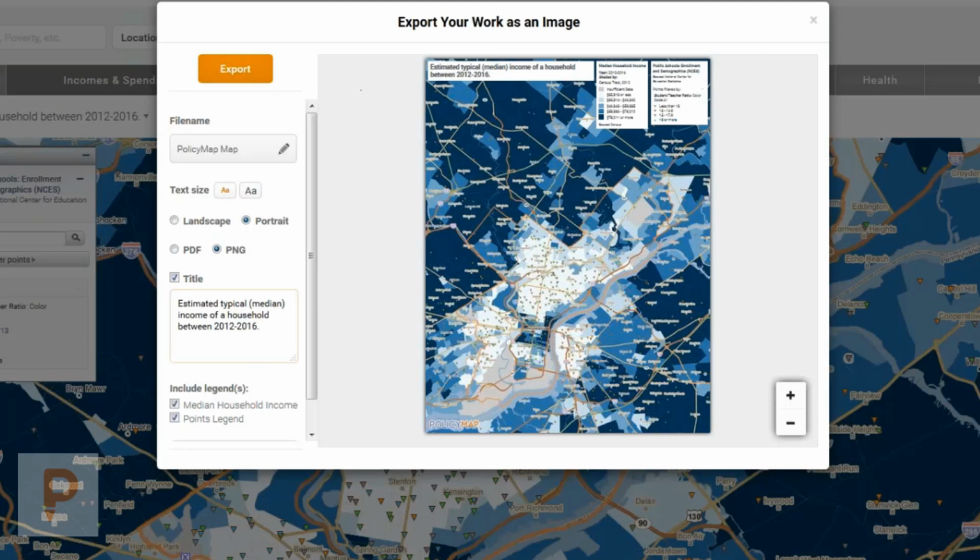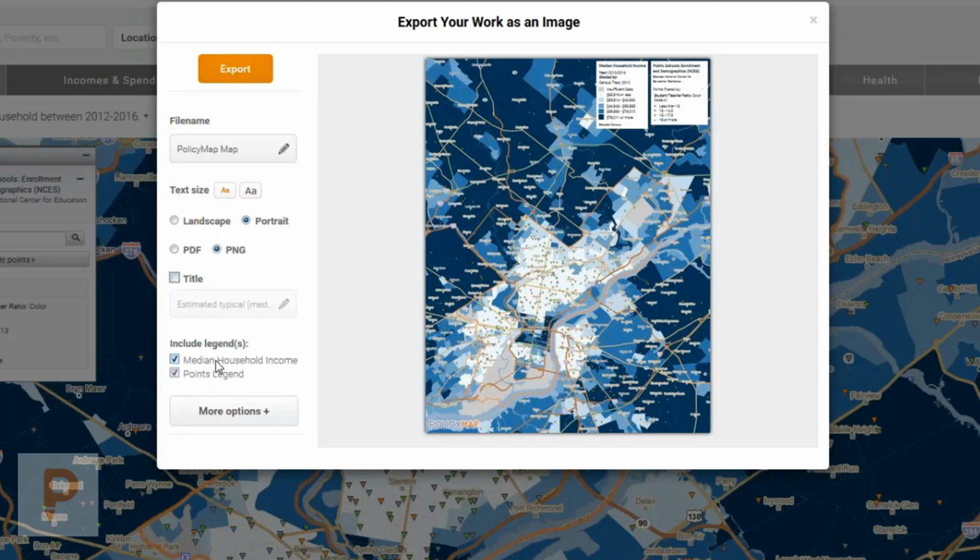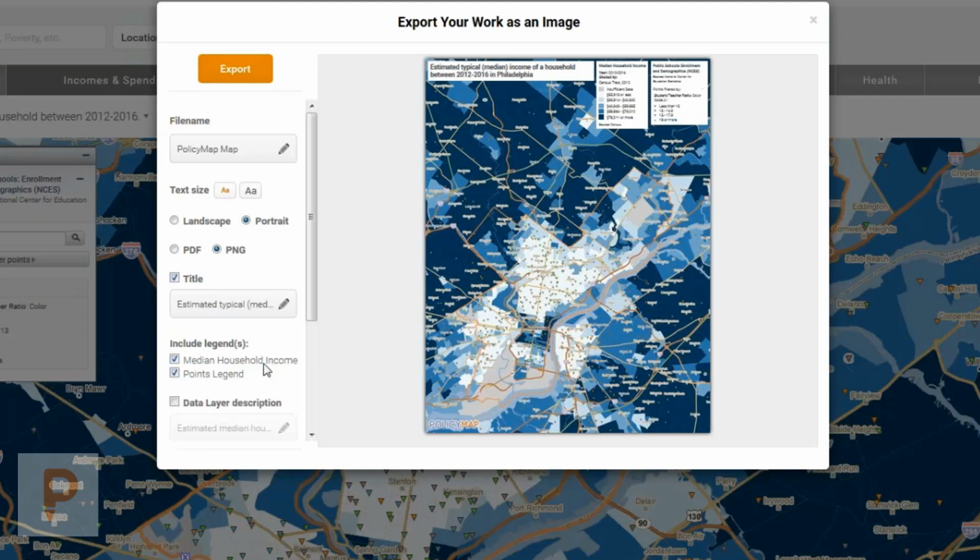The title is editable as well, so you can add additional text in here. So if you are working in a given project or area, you can add that information on top. You can also remove all this information if you wanted to and have just a clean map with nothing to display or worry about.